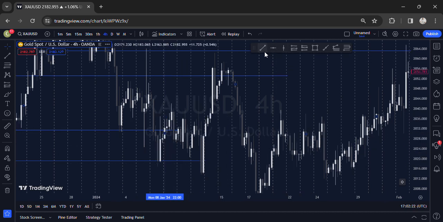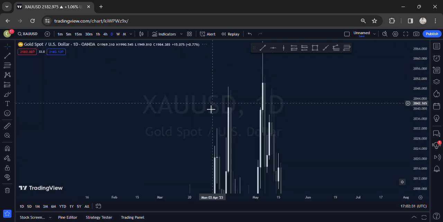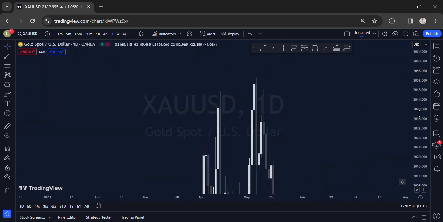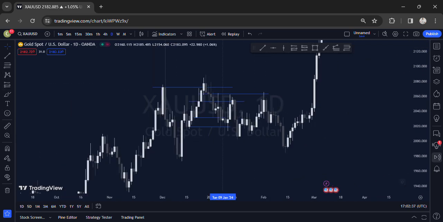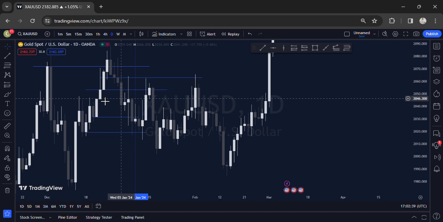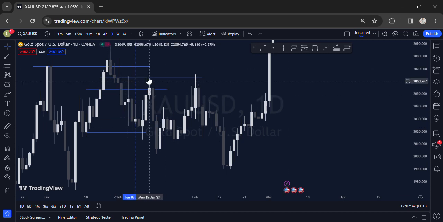Okay, so he did a daily reject daily, right? So he did a daily reject daily, came down, and as you can see, he gave us this 4 hours breakout right here. After the weekly turned to a bearish storyline, the daily changed to a bullish storyline. Now, why did the daily change into this bullish storyline? The daily changed into this bullish storyline so as to get to this weekly zone or this weekly zone and sell off. As you can see right here, it got to this weekly zone and it sold off.